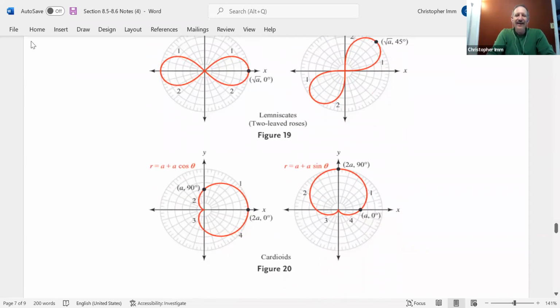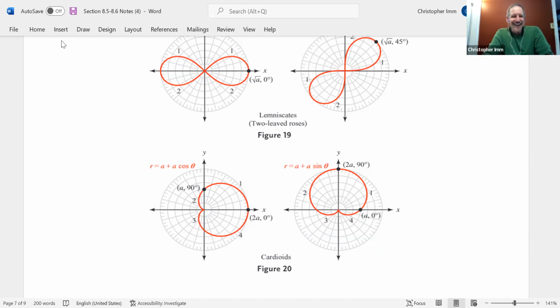cardioids. So if you add something on to a cosine theta or a sine theta, then you create a graph that looks like a circle but has a little dimple in it. And if you know anything about cardioids, like cardiac arrest, it's like a heart attack. Cardioids mean heart. So these are nice little heart graphs. They're heart-shaped graphs. They have that little dimple that looks like a heart on them. So those are cardioids, and we get that when we add a constant onto a circle. Sort of weird. In fact, if you do that Desmos project, you'll get to experiment around with these. Some of them you can actually get like a loop in the middle of them.